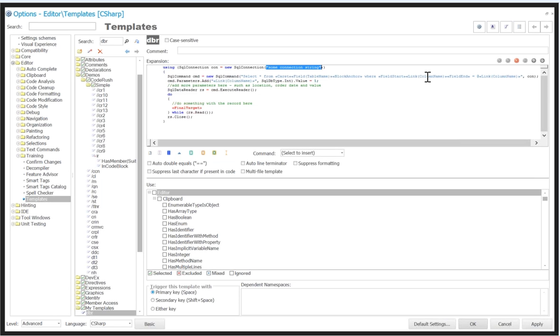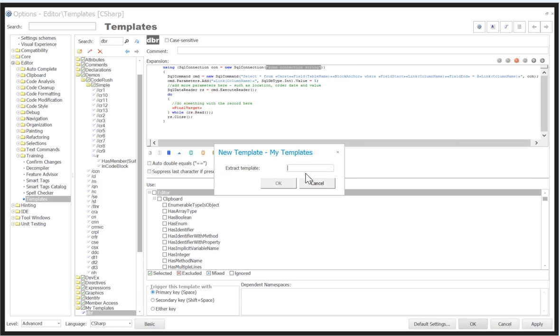And if the answer is yes, what we can do is something called extract template. It's like the refactoring extract method, but it creates a new template for you and calls out to it. The advantage is that you can have one location where common code in the template goes that you can change, and it changes all the other templates that use that. So it's very powerful. So we right-click the selection, choose Extract Template.